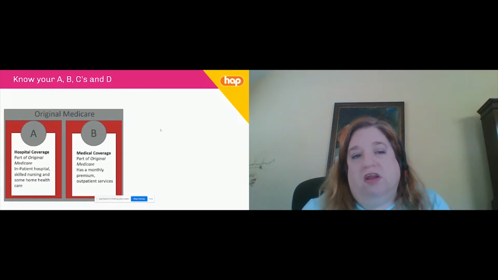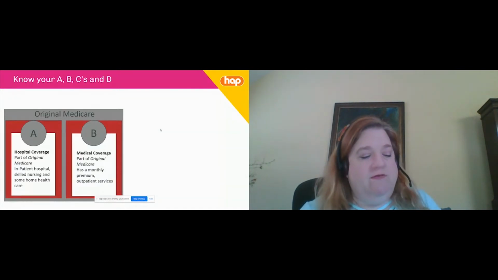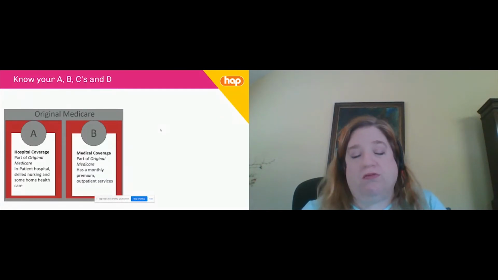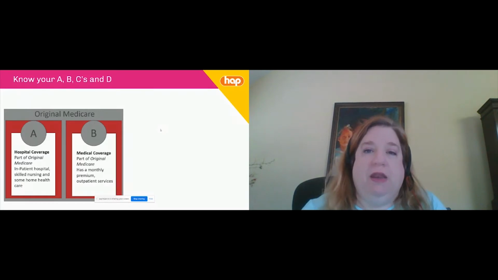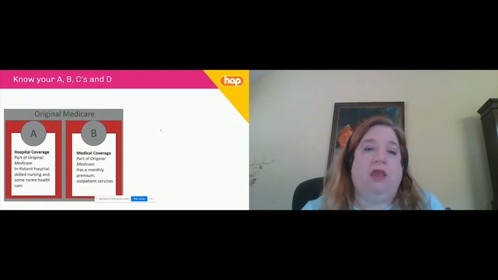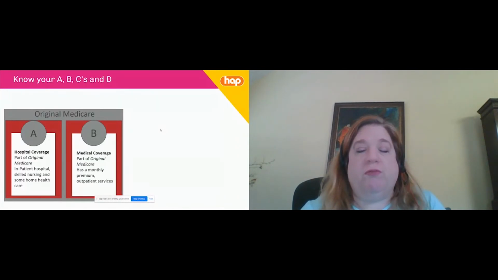The general understanding is that Part A and Part B together leave you as a beneficiary with a responsibility of about 20% of the cost. Medicare will cover about 80%, leaving you with about 20%. There's no cap to that 20%. So that actually is why a lot of people who are Medicare beneficiaries elect additional insurance to go with Medicare Part A and Part B to help reduce or even eliminate that 20% gap in coverage. So it's really important to figure out what the right type of insurance is to fit your needs as a beneficiary to go with Part A and Part B.